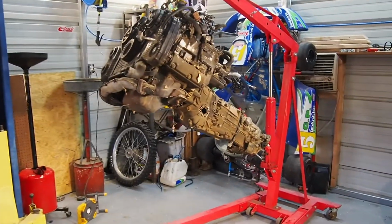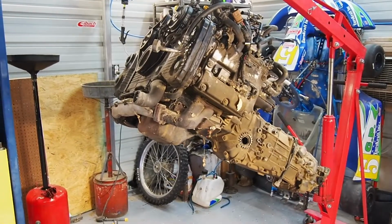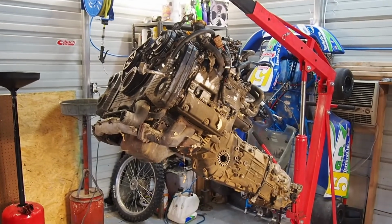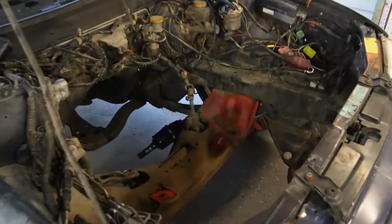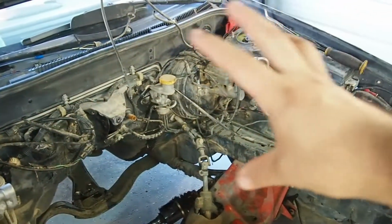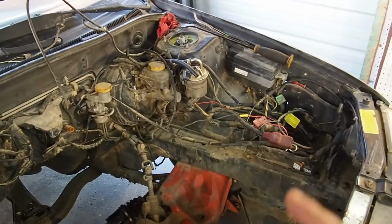Alrighty guys, check it out. Got the motor out and trans, and after a couple hours of struggle, finally got it out of this guy. And now we can go ahead and clean up and start prepping all this engine bay that I want to clean up and overall spray a new color in it.